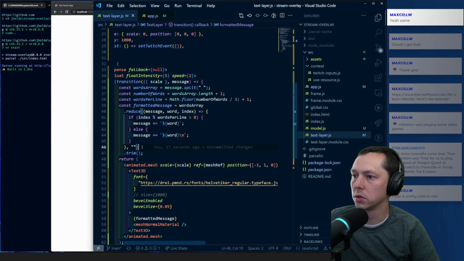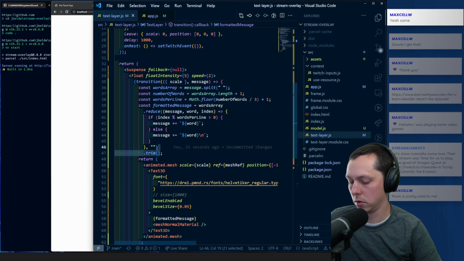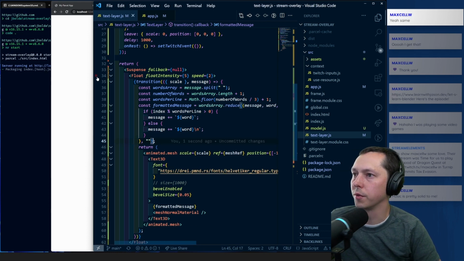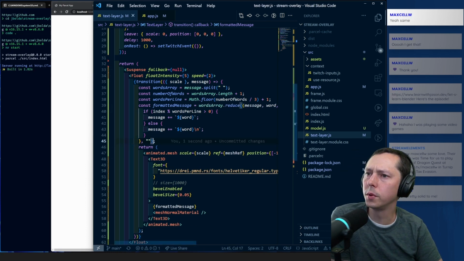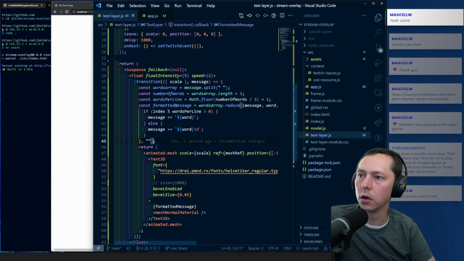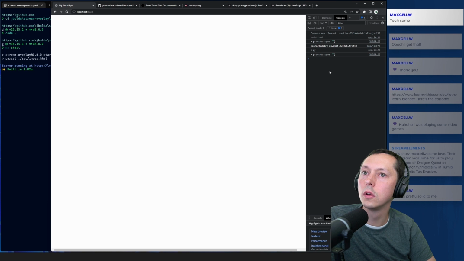Line 46. All right, let's take the trim off for right now. So this should be returning a string. Formatted message should be a string. Okay, so it's not flipping out if we've got an empty string.